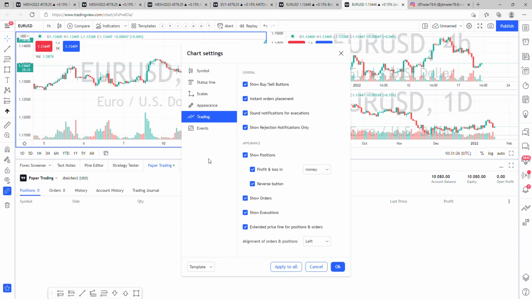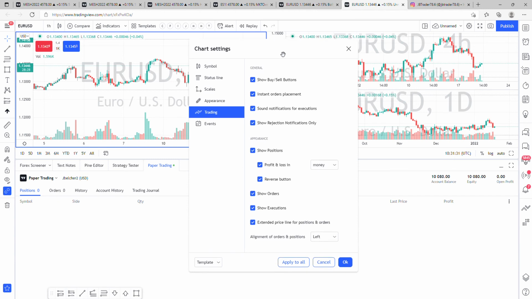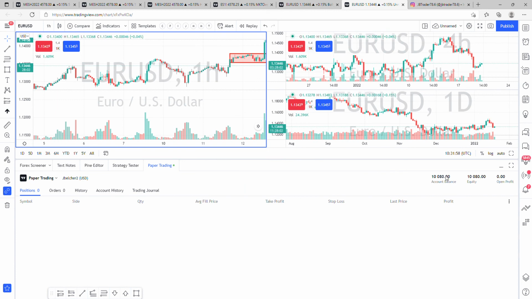It needs to be an amount that you could actually trade with. Some people I know trade a demo account of £100,000. Now I haven't got £100,000, so what is the point of me trading with £100,000? It's the silliest thing anyone can do. If you've only got £5,000 that you could trade with, set the trading to £5,000, and within here you can set the individual trading balances, and I'll show you how to do that in another video. I just need to refresh myself on how you do that.